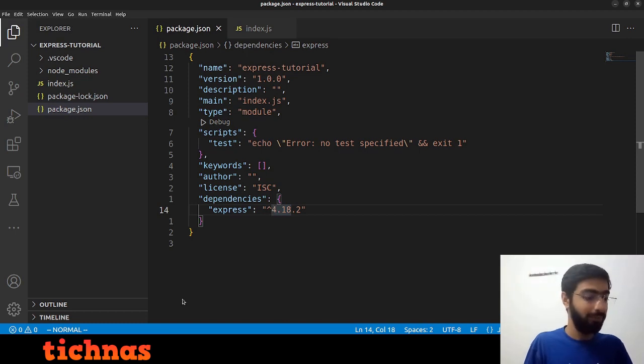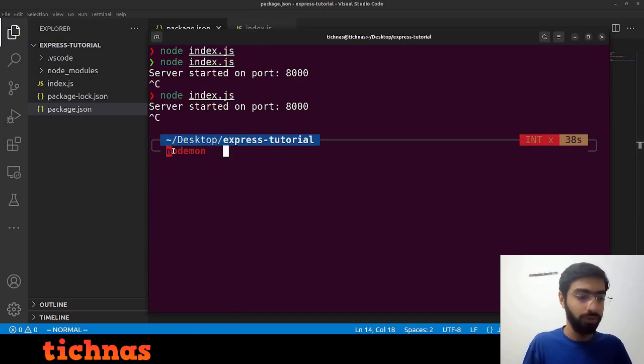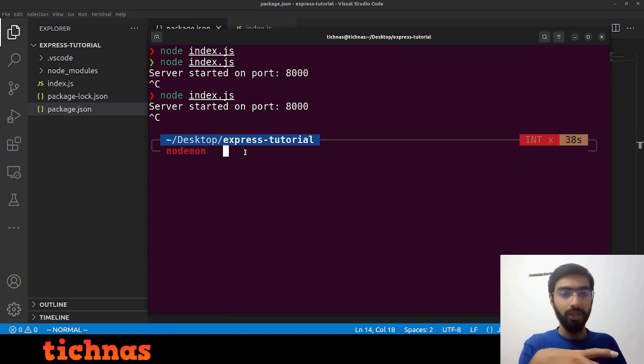Okay, so now I am talking about a new thing which is nodemon, it only listens to file changes and restarts your server. Now when you deploy your app, you don't really want this, right? Because it's useless. You are not doing development when you are deploying it. This package nodemon is only used when you're developing things so that you can develop it easily. You don't want it when you're deploying your app, because it won't do any good. It will just increase the size of your app, which obviously you don't want.